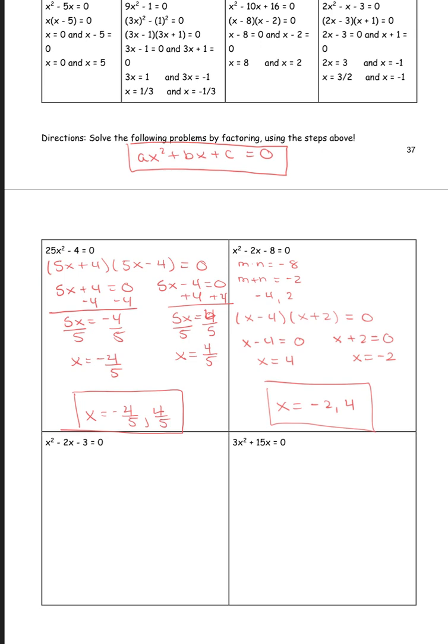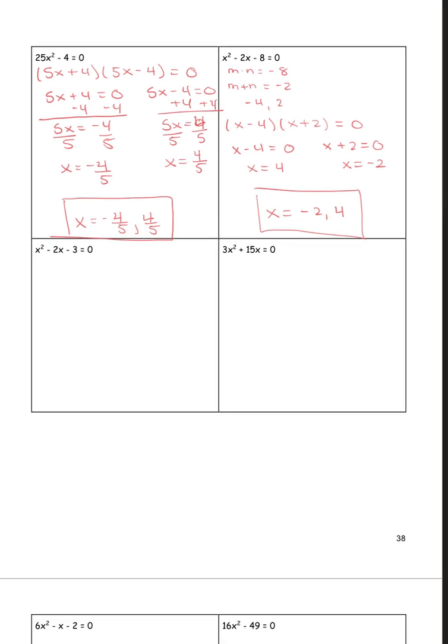But a lot of the times when we graph, we will see that the graph will intersect the x-axis at 2 points. Therefore, you will have two solutions, or sometimes you will have one or no solutions. All right, let's take a look at the next example.